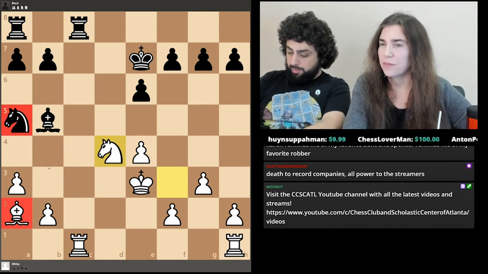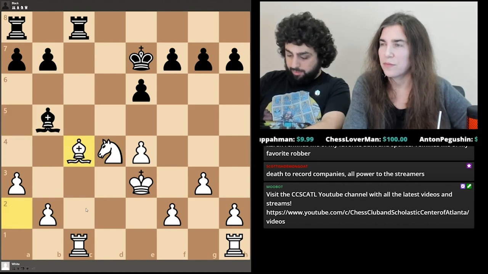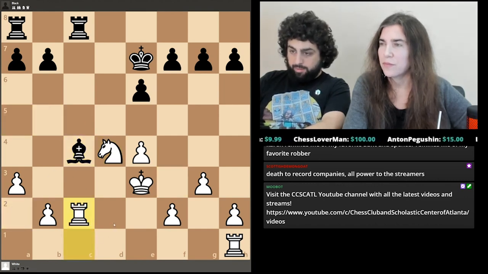But okay, so he goes knight c4 check and just snaps it off. That's what he's talking about. Starts to double it up.